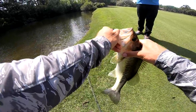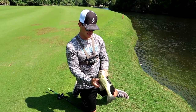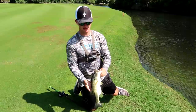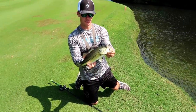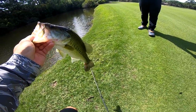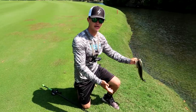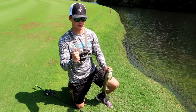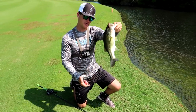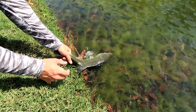So, you know, I talk about how to fish ponds in a few videos, but if you really want to catch a lot of fish, in my opinion, the best way is to cover a lot of water. Pay attention to where you're throwing. I'm just walking down this bank throwing parallel casts, and I just had that fish eat it. This is a standard skipping jig. I'm actually working it like a swim jig, hopping it throughout the water. That one tore it up. Thank you for biting, buddy.